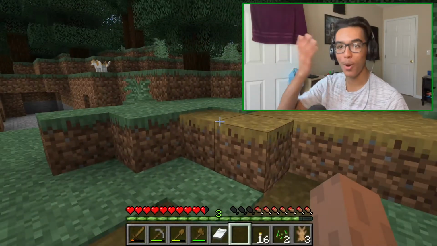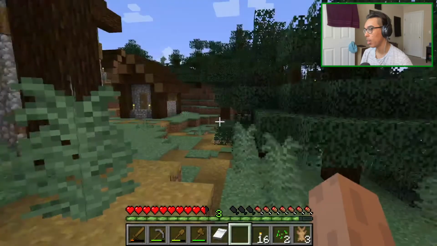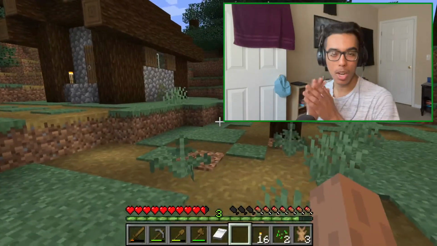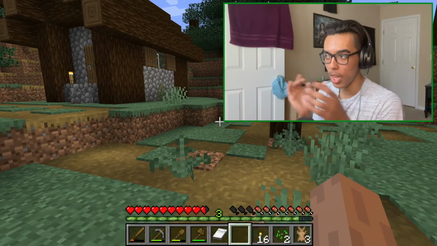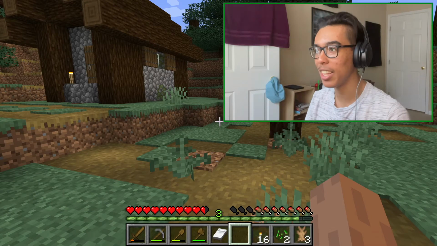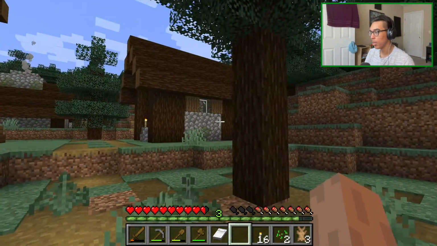Okay, here we go again with the cinematic music. Alright, it's settled. I'm gonna build a house right over here. Ladies and gentlemen, I found my settlement. I found my purpose. I found my meaning in life. Alright, we're gonna build a house over here.